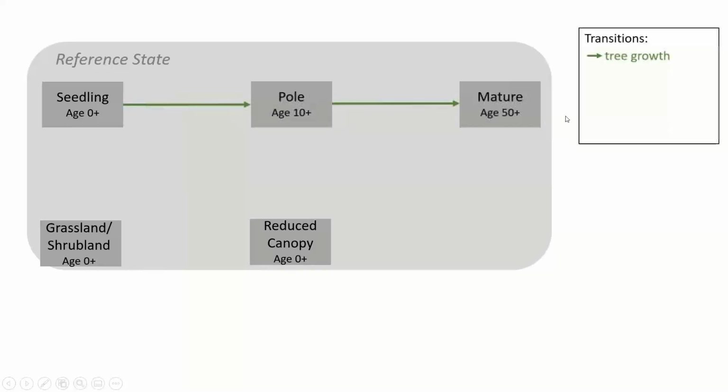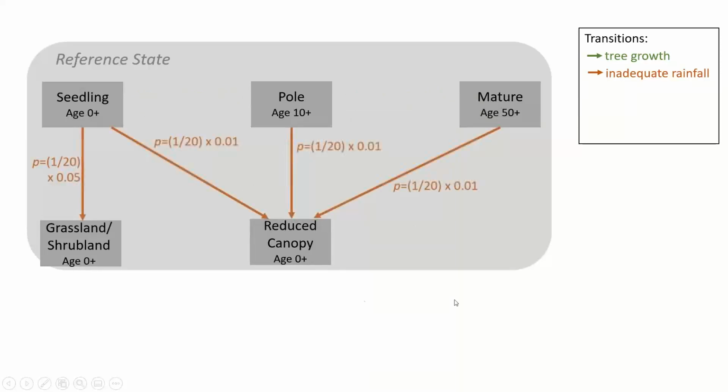So these are the 5 boxes that I just showed you there. The transitions that we had: tree growth, which just basically aged the forest across from seedling to pole to mature. In the group, we assigned a certain probability for this. Basically, I won't get into the details, but the seedlings move on to poles when they hit age 10, and the poles move on to mature when they hit age 50, but they don't all move at once. There's a certain probability that occurs when we're moving those across. So that's one of the transitions.